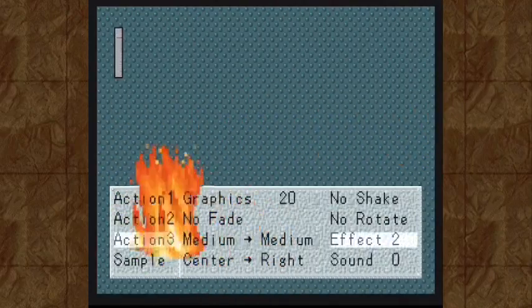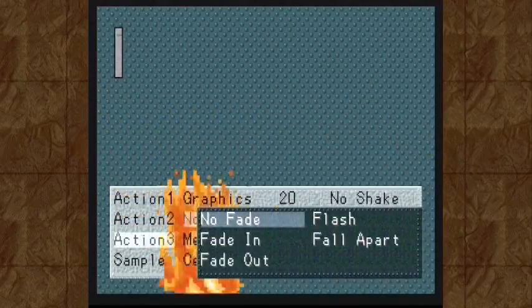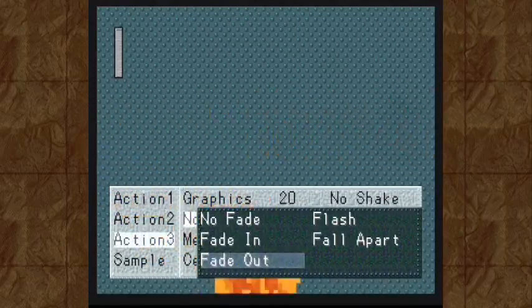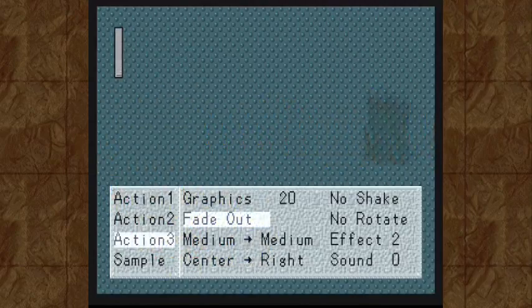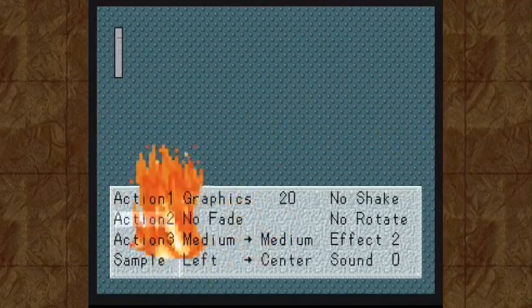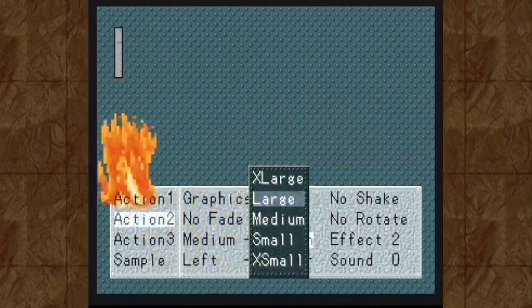Is there anything else I want to do to add some oomph? Maybe some fade out at the end. That wouldn't hurt. Could also make it kind of larger as it gets in the middle. Nah, that's overkill.